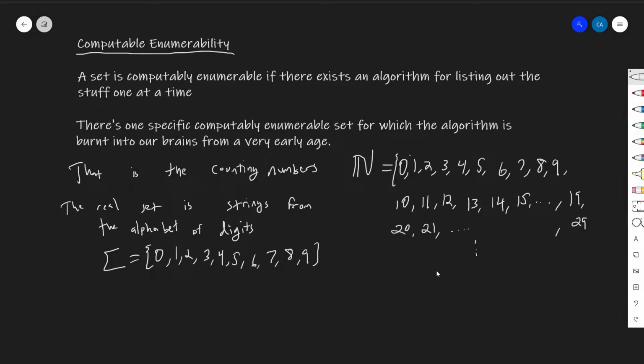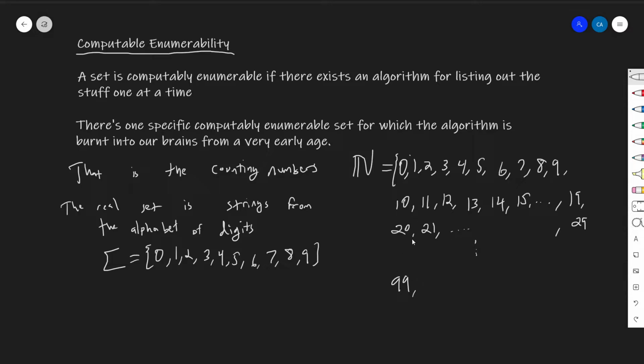And then that happens until we get up to 99. And then we're out of digits again, or at least we've listed all of the numbers that we can with this many digits. There's a bit of a complication here in terms of putting leading zeros, but you'll see it's not that big a deal. It's just we've decided not to do that. So we skip over strings that have leading zeros.